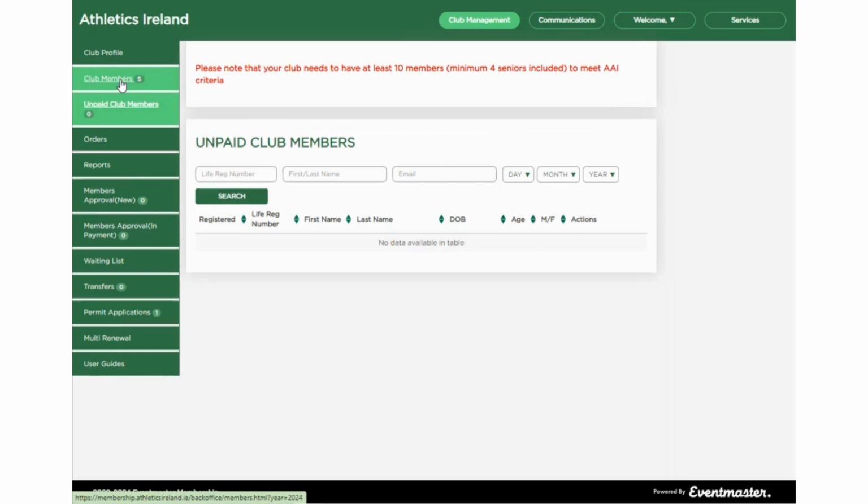Yeah, perfect. So those are the club members. We have no unpaid club members at the minute. Again, this is another section where you can assign club products to members who don't have club products assigned to them.